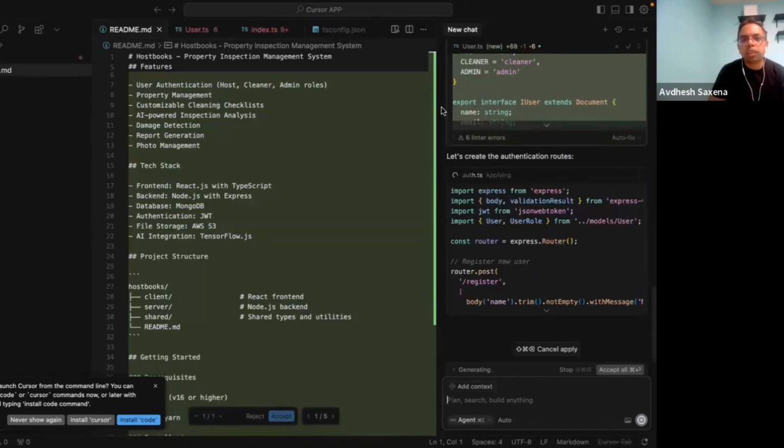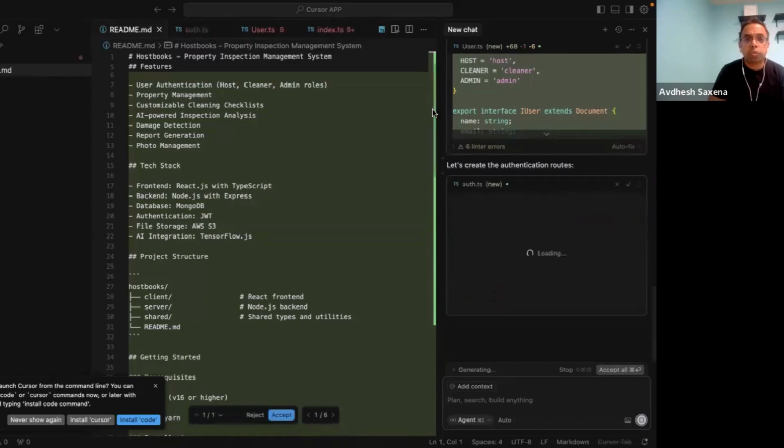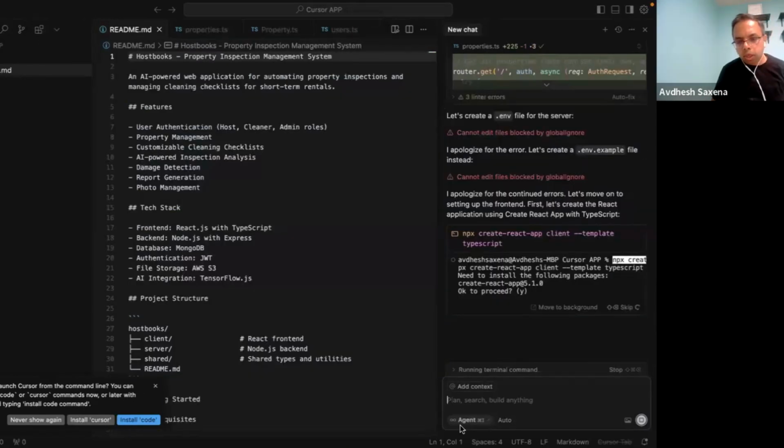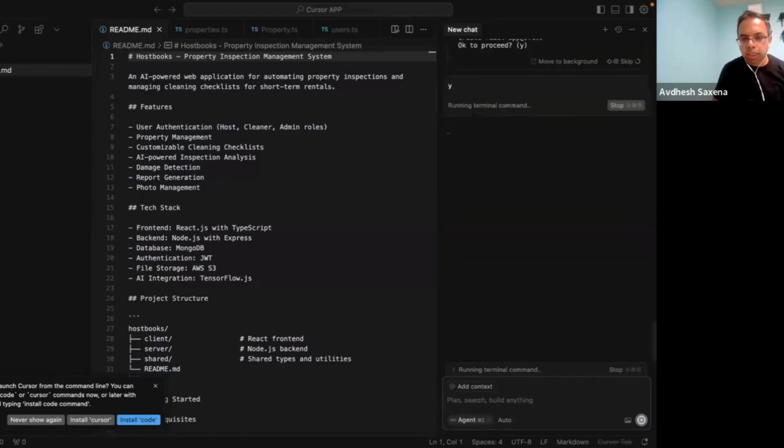So I'll forward some of these things because AI is going to take a few minutes. So here it wants to install some components for React, and it is asking if you want to proceed. Just type in yes. The biggest problem with Cursor is that you need to install it on your laptop. And it's not only Cursor which you need to install, but all the related applications which you will use to build software are required.